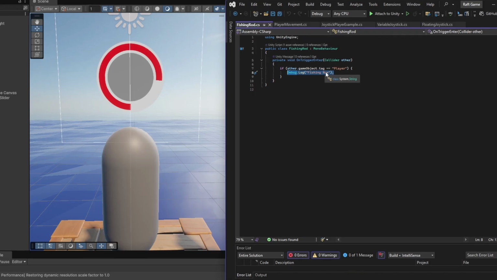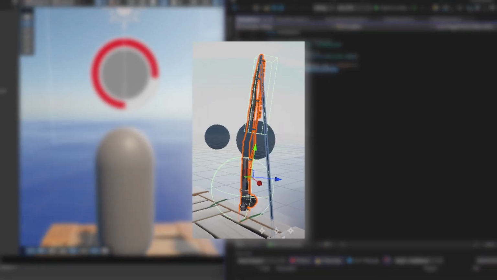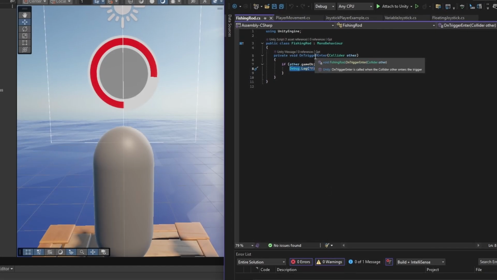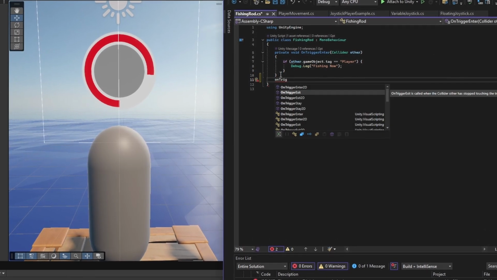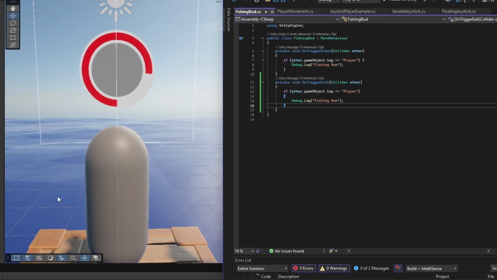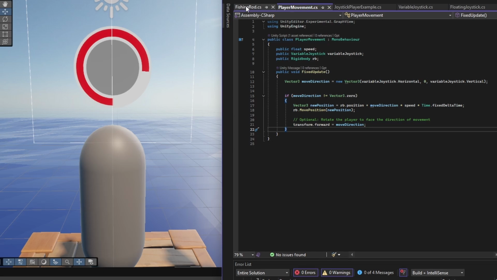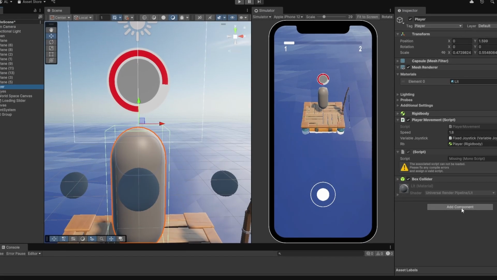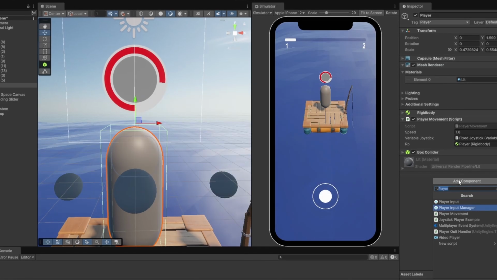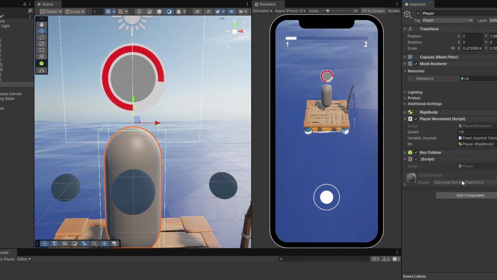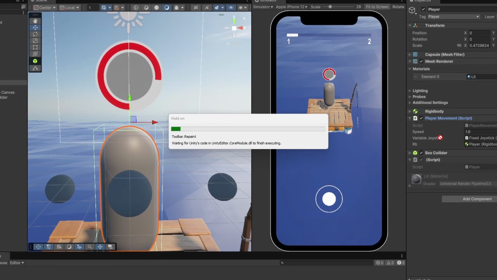We start with the player loader. In the previous video we already made a trigger on the fishing rod, so it should be fairly simple. We just made the trigger detect when something touched it, check if this thing is the player, and if so, call the start fishing function in the player script. Also, I made it so the fishing rod gives the player an index number of a fishing rod, of course. When we will have more fishing rods, maybe this small detail will make our life easier.